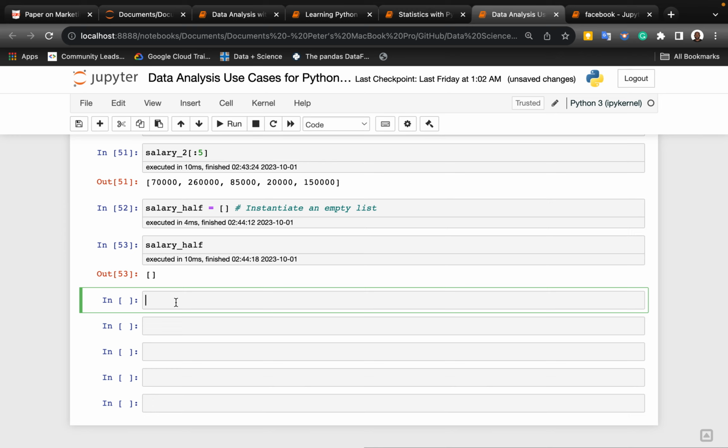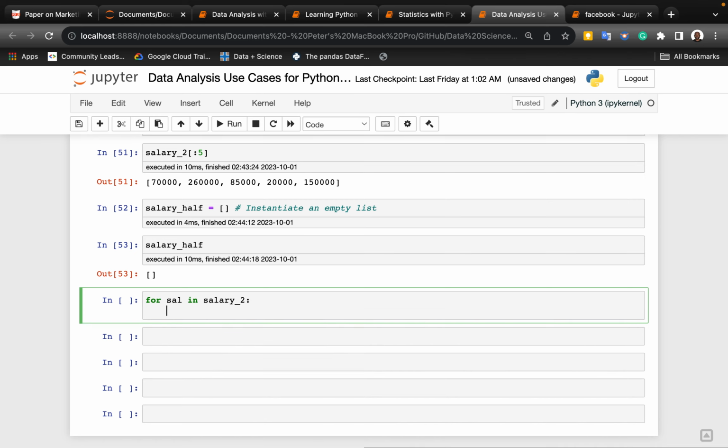Now I'm going to use a for loop. I'll say for sal in salary underscore 2, I'm going to say salary underscore half dot append.